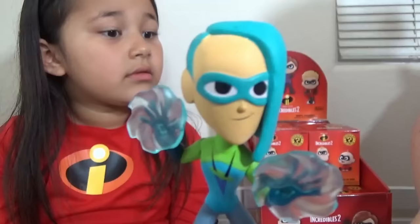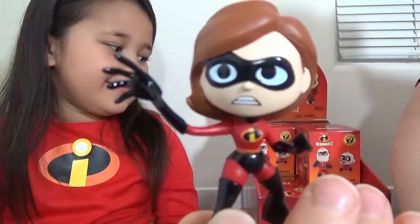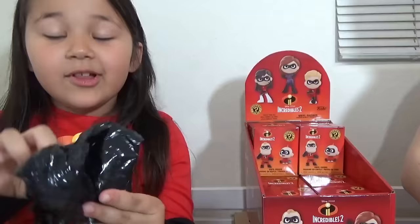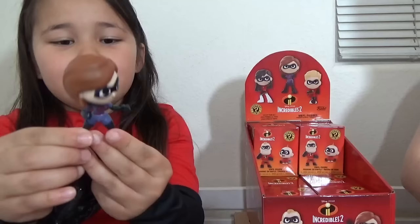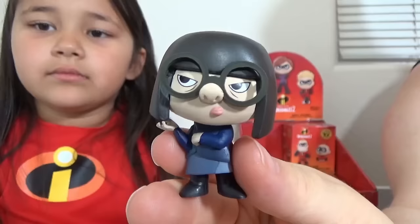We did not see the movie yet — it's not out yet. No way! We got Mrs. Incredible! Do you see her hand? It's already longer. We got Elastigirl — it's a different one. Yeah, she has a new costume. Here is Elastigirl. We got Edna Maud. It's a terrible suit, darling. You can't be seen in this.